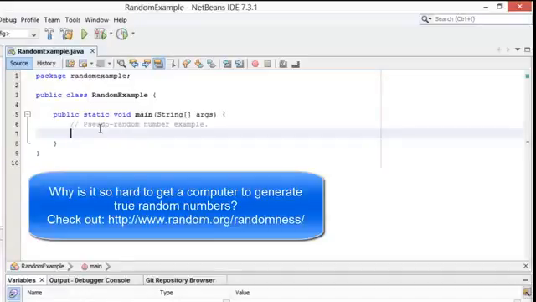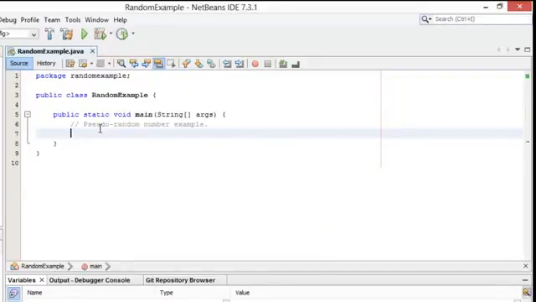It's hard to create a system that is truly random on a computer, which is, like I said, a finite machine with a specific set of instructions. There's lots of techniques that can be used to generate random numbers, and there's some interesting science that goes into generating truly random numbers for computers.